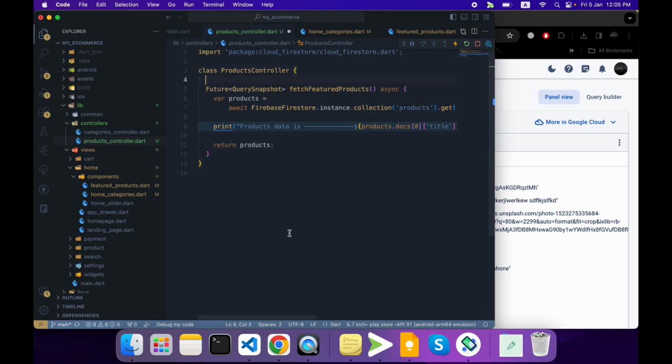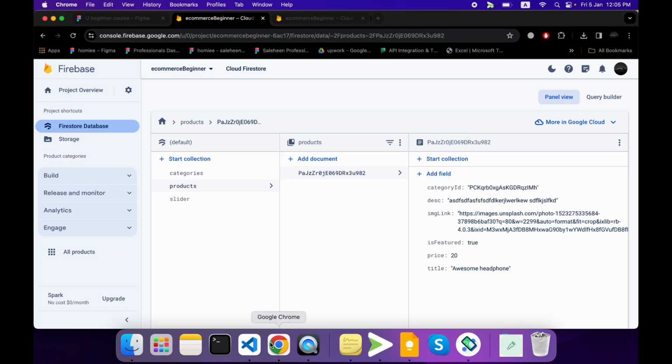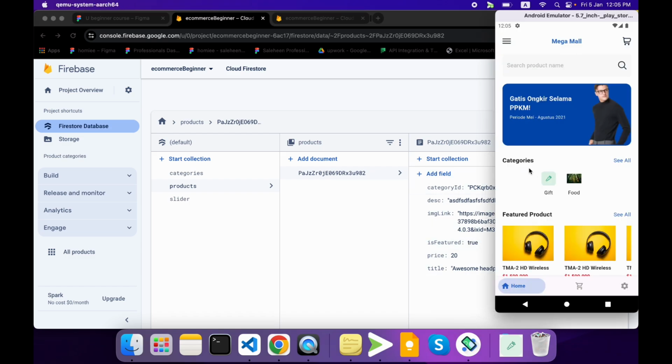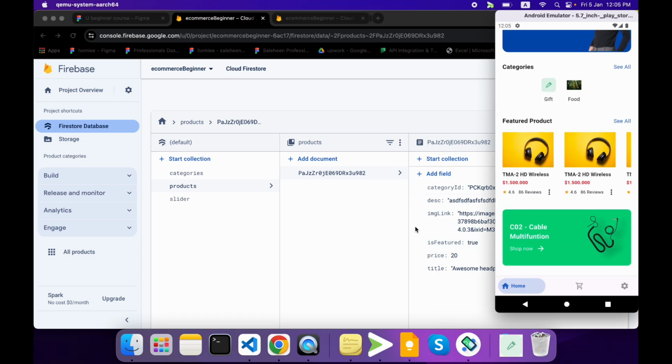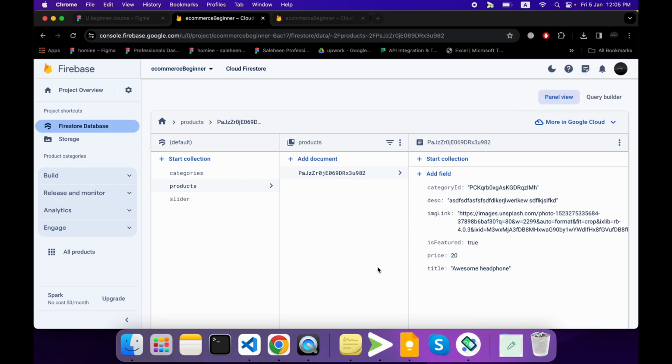Now let us create another product, just so I can show you how to do filter. Meaning we set isFeatured to true, meaning show this product in the featured section right here. But what if we have another product that is featured true to false? How do we filter it? Let's see. So for that, let us create another document. We will have all these fields from here.